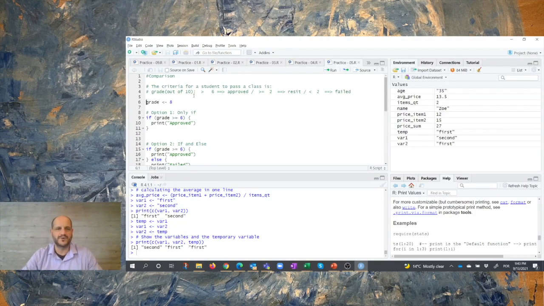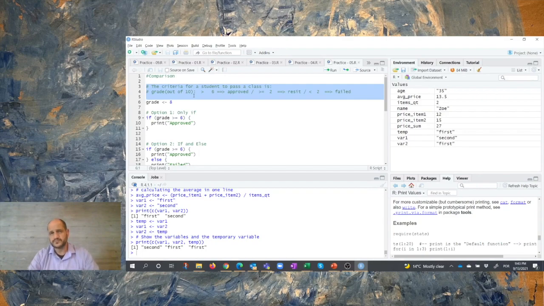To make it simple, let's go through a code that will use an if, else if, else. So first, I have a grade, and here I have in my comments the rules for a student to be approved or to fail a class, or if he has the right to take a resit exam.